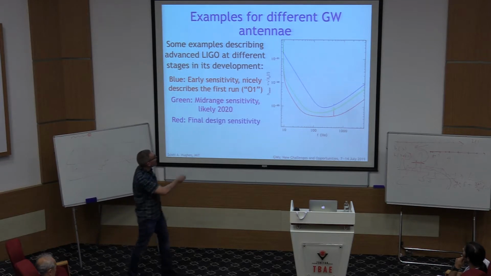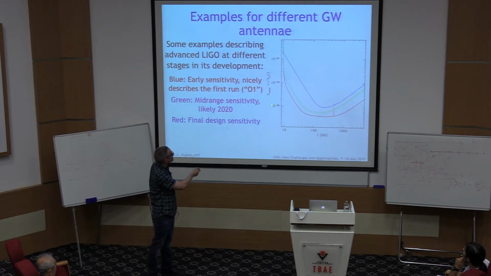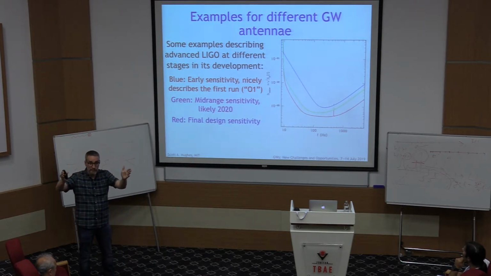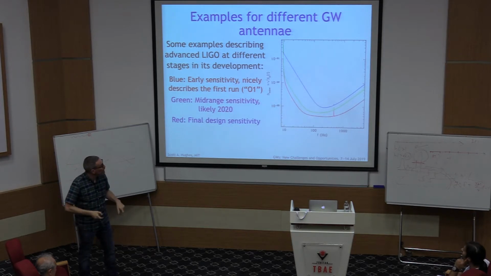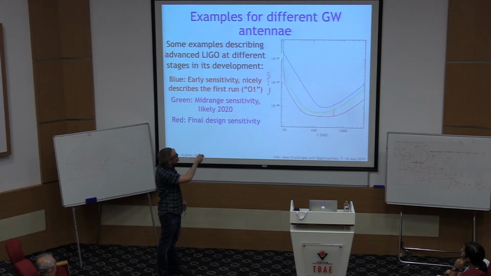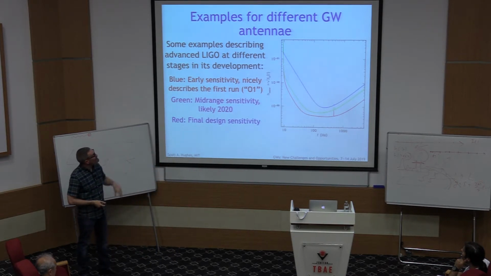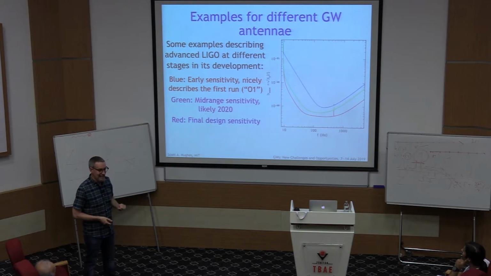So what I'm plotting on the vertical axis here is the square root of the spectral density. That, up to a factor of integrating over a frequency band and taking a square root, describes essentially the gravitational wave strain that you are sensitive to, and then looking at this as a function of frequency. The curves I'm showing you here are taken from some LIGO document that I downloaded over a year ago. They're probably already out of date at this point.